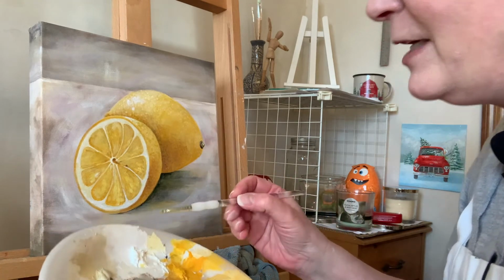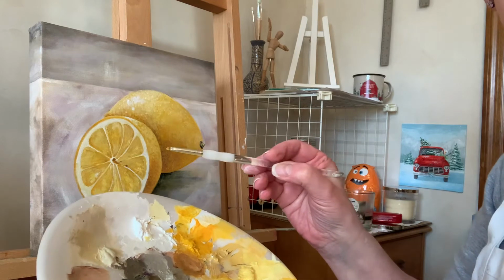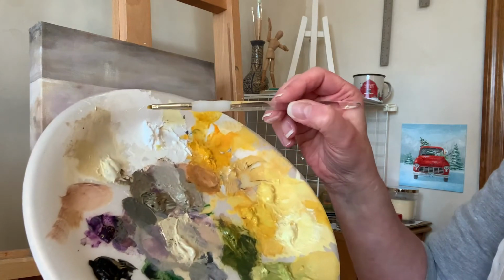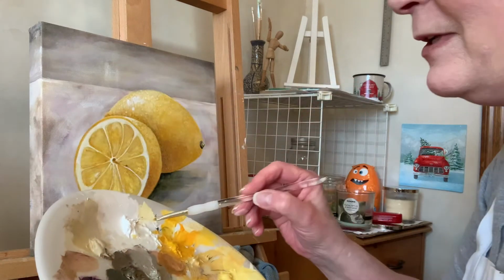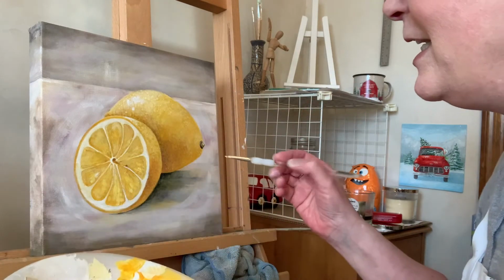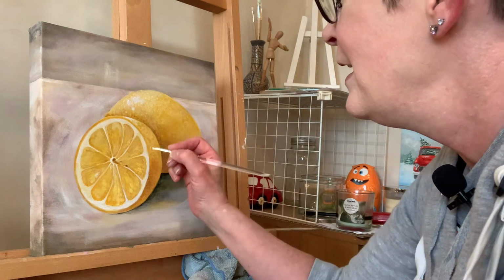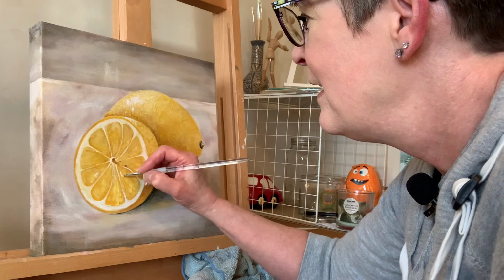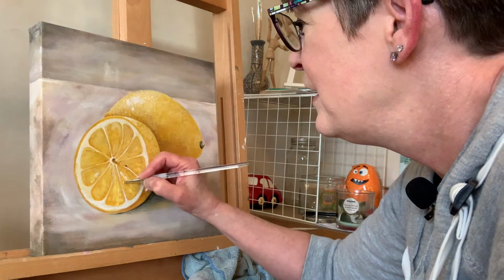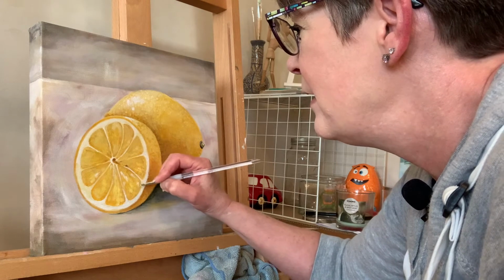And now I'm gonna take, so I've got just a crappy old little knife brush that's fuzzy. I don't know if you can even see it. It's just little fuzzy old. I'm gonna take some straight up titanium white. And I've thrown away my reference photo at this point. I'm just gonna add sort of little shiny highlights. And I think I'm gonna do it pretty much everywhere.